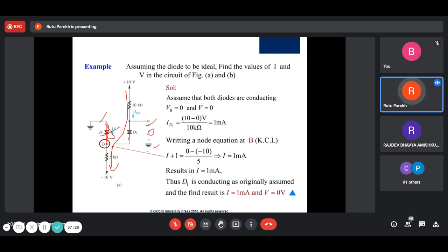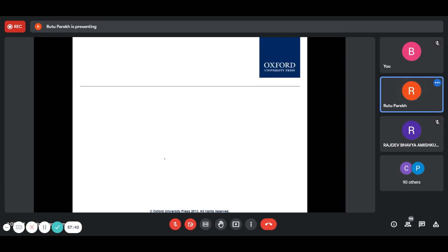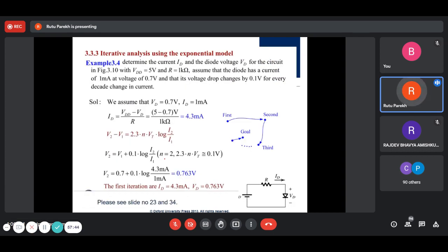That's the only option. You can resuppose so that D2 is off and D1 is on, and then you may find the polarity of I wrong. Then you suppose both are conducting, because two things have been tried and did not work. So the only third option is left. But make sure you do the steps correctly with pen and paper. Sometimes we try to jump, and a mistake happens in the plus and minus.